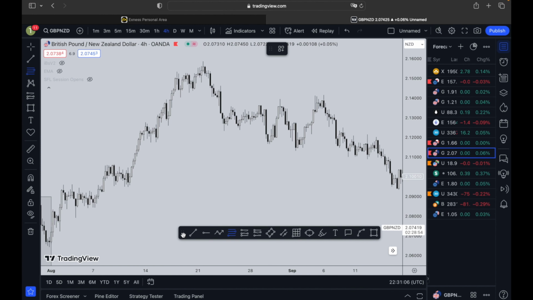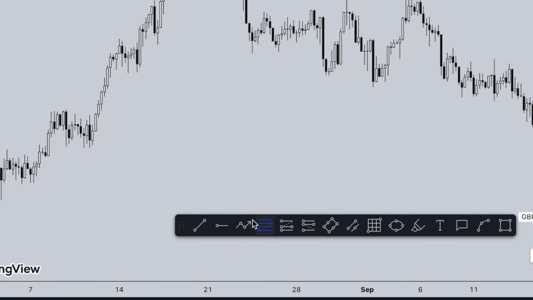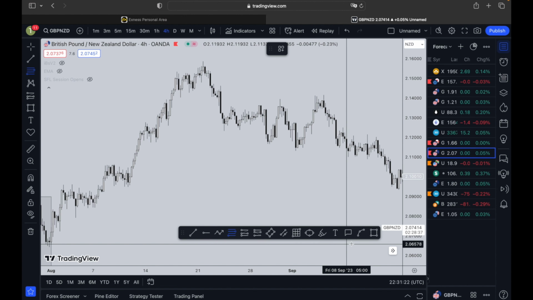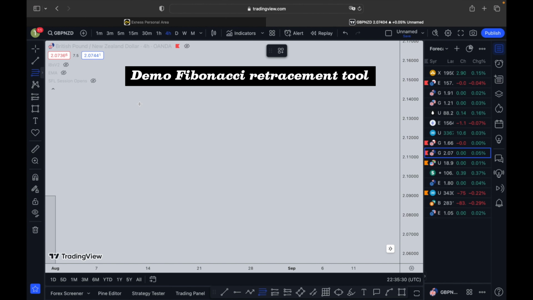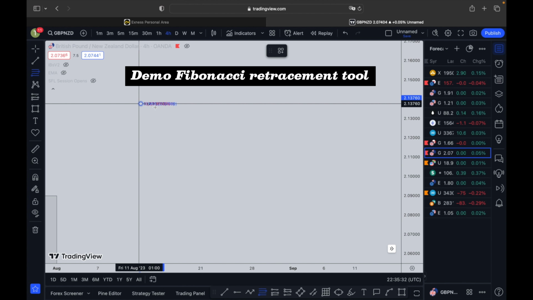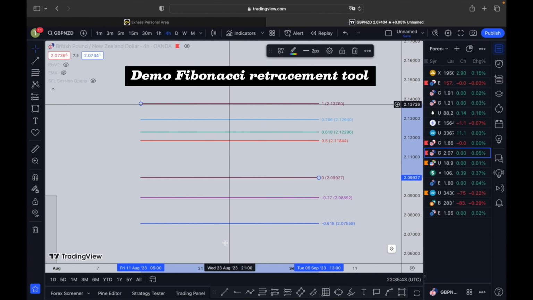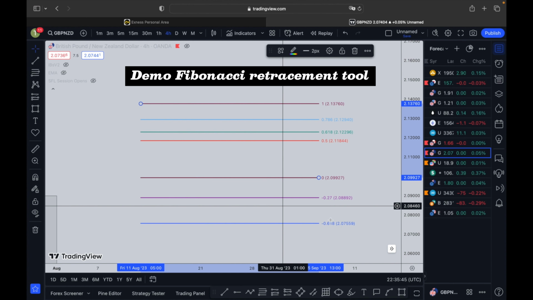And as you can see, I have it as one of my favorite tools, which actually proves that I use it a lot in my trading because these are mostly the tools that I use on a day-to-day basis. I'm going to click on the Fibonacci retracement tool and click on the screen and drag it out towards the right and extend it, and all you're going to be able to see right now are these lines and numbers.